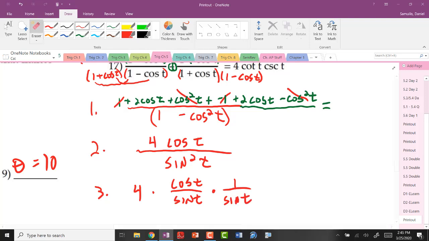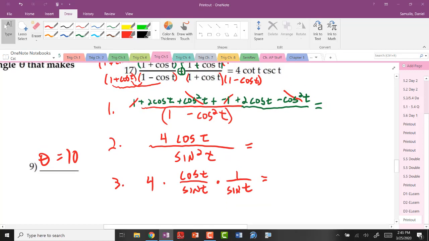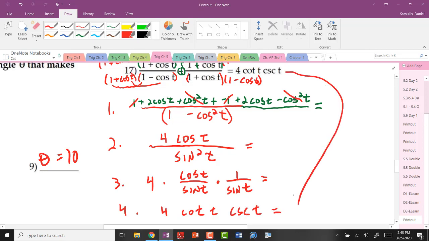Sorry for that, having a hard time writing. I'm a little out of practice with the breaks that we have had here. But anyway, forgot my equal sign. And then step 4 is to convert it back to whatever the right side is. Or that is what the right side is. So always write the final step exactly as what the other side is. It's all about the logic in between, though, that we'll be checking.